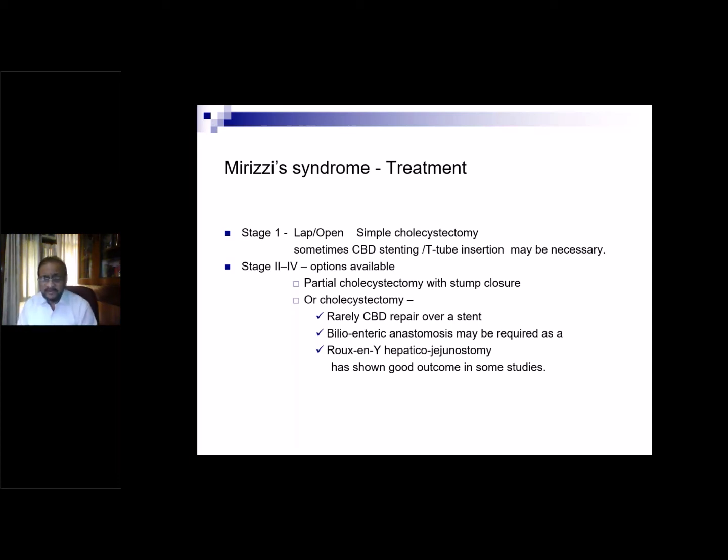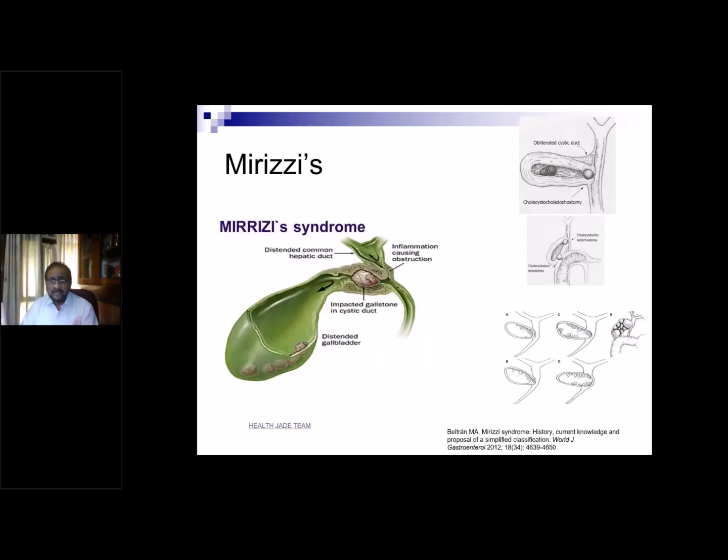That is when you have the bilioenteric anastomosis, and that is why a safe bet is that you just open the Hartmann's pouch. You can remove the stone lying in the CHD through this. If possible, just close it and you'll be in safe territory, and that's the best possible treatment of Mirizzi syndrome. Okay, so don't try to dissect out the fistula. If you do, you have a problem there.